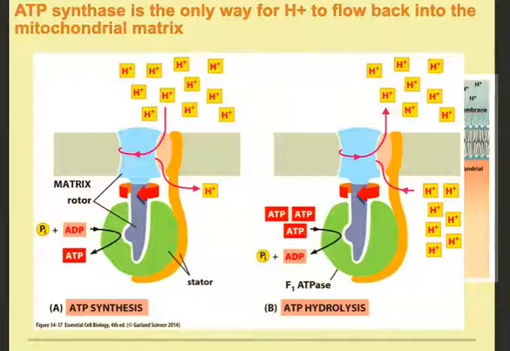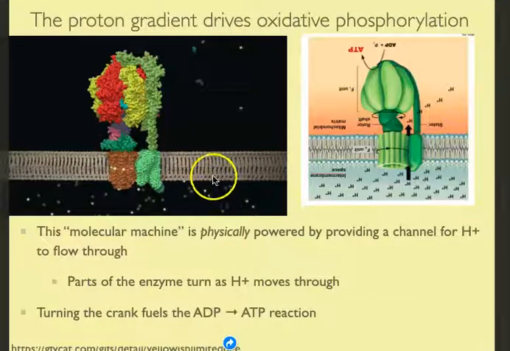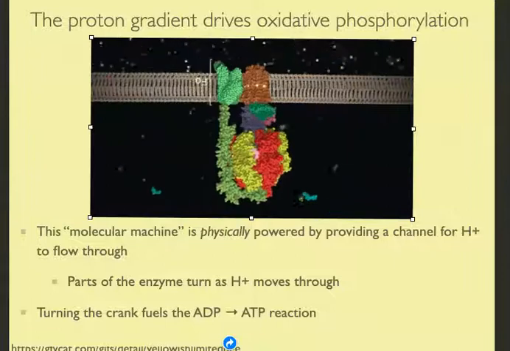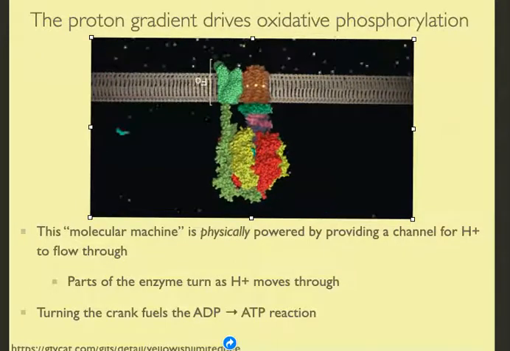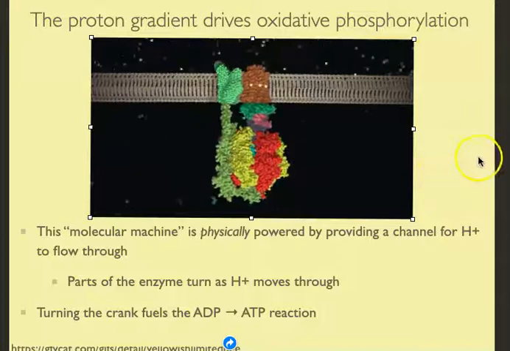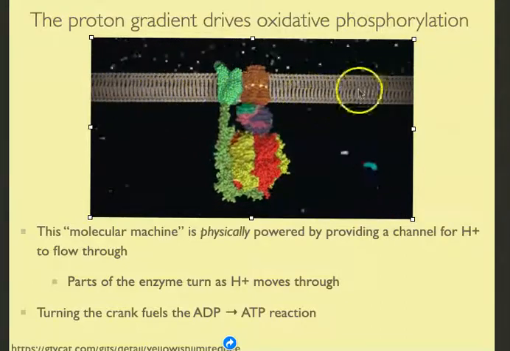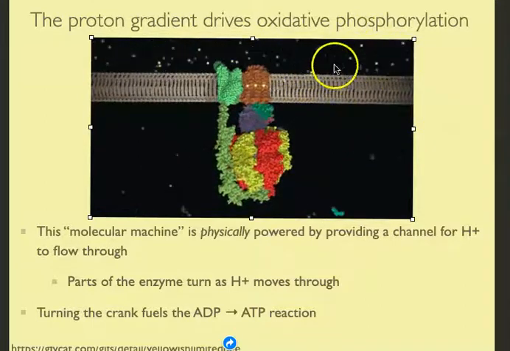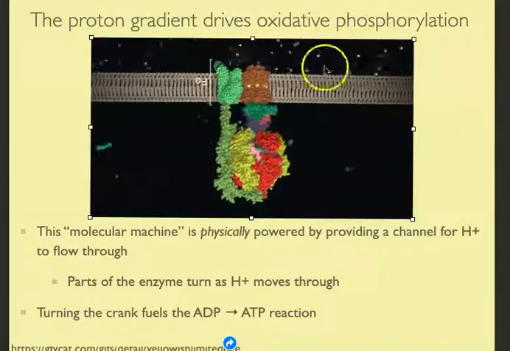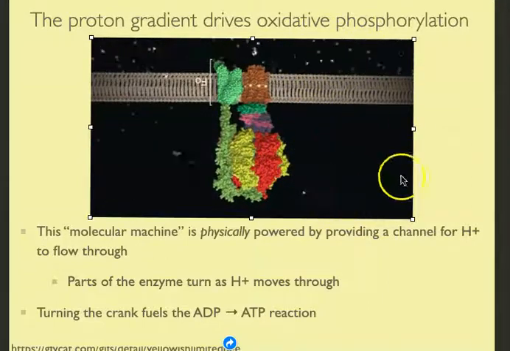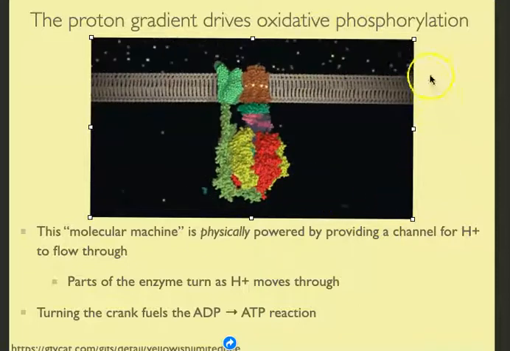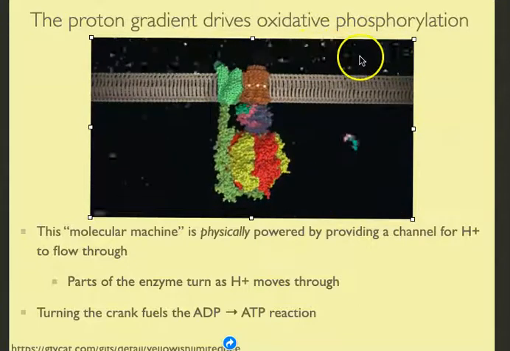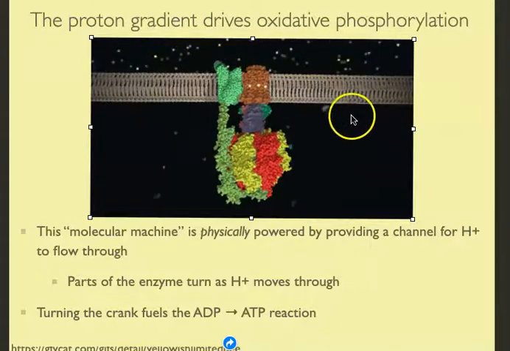So to close out, I'll show a little GIF of ATP synthase working. This GIF is actually upside down, so I'm going to start with this GIF turned upside down. So what we're seeing again is the mitochondrial membrane and the divide in the concentration gradient. So we see that there's a high concentration of protons in the intermembrane space up here, and there's a lower concentration of protons here in the matrix. The protons are these little yellow dots. Maybe let's zoom in a bit.